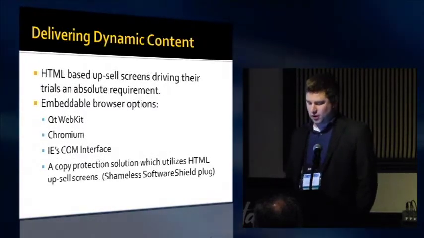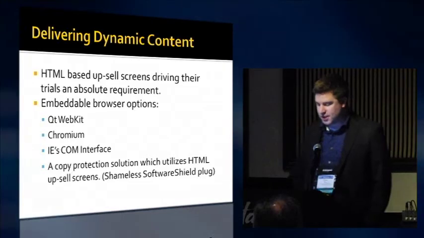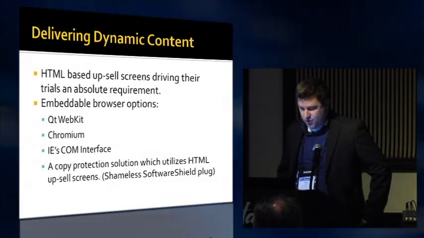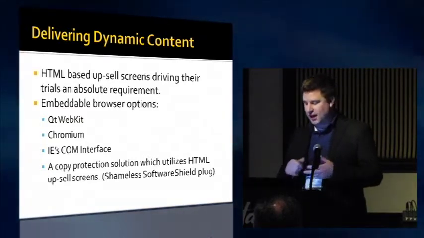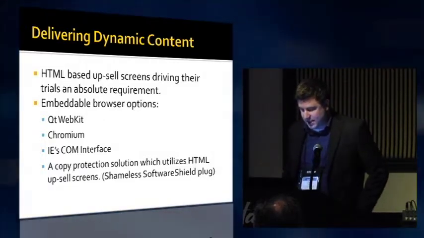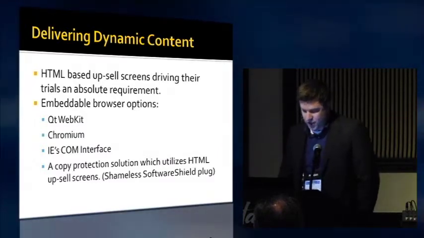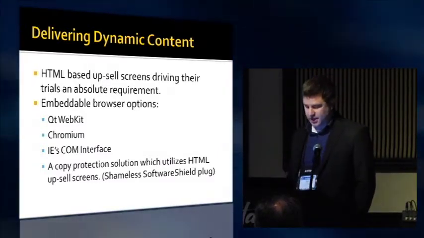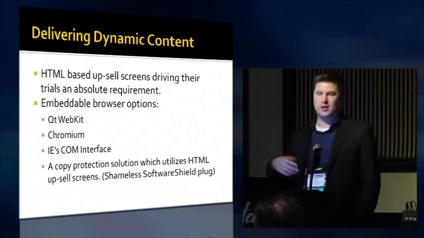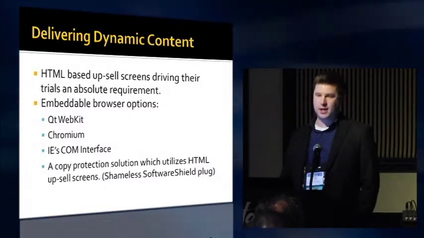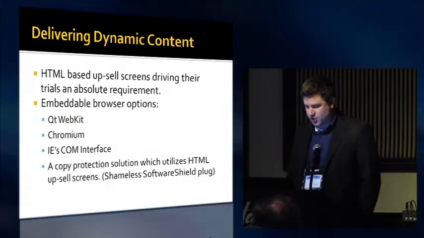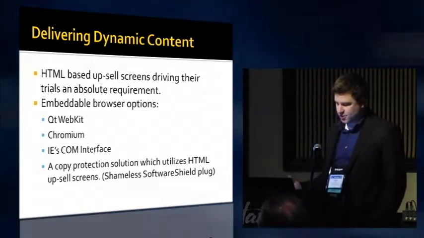So the first hurdle we talked about here is how to deliver dynamic content. There truly was only one option for this customer. They had to drive dynamic live online content, HTML-based, into their upsell screens. Having live online HTML content essentially makes your upsell screens a website, which means you can use all of the tools you'd normally use to gather analytics on your web browser. You can use web services, JavaScript, etc., to track user interaction, have live updates, push out offers, do A/B testing, etc.